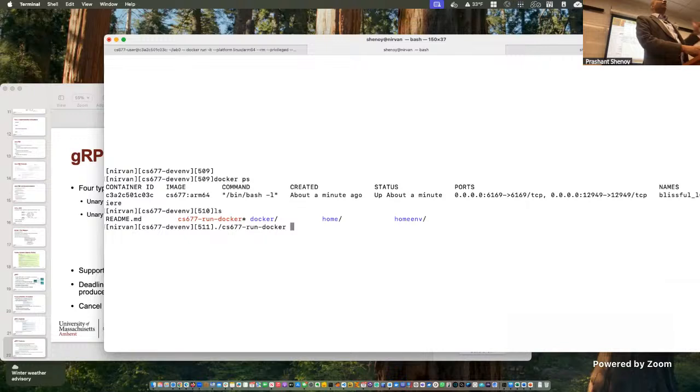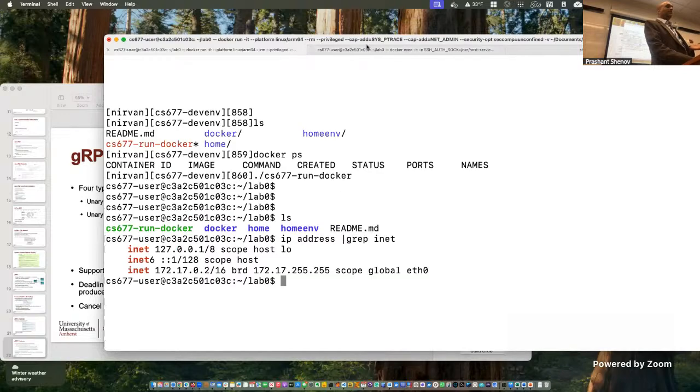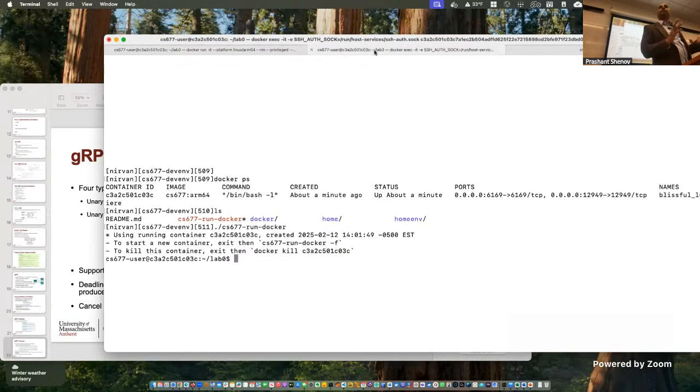By default, if you just call that script, it is not going to start a second container. It just checks if there's a container running, and it connects to the same container. So it will print a message saying there's a container already running, and it will just connect to that. Now I got a different prompt, and this terminal prompt and the previous one are essentially in the same container. They are not two different containers.